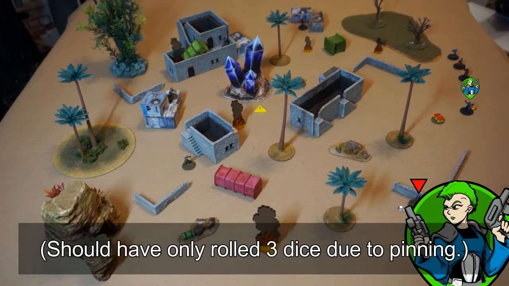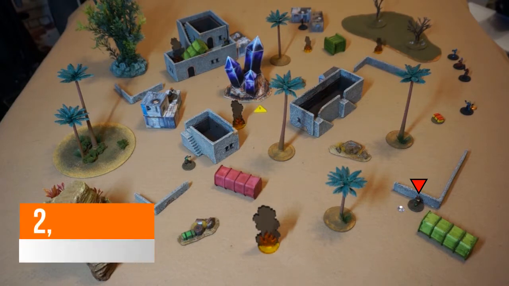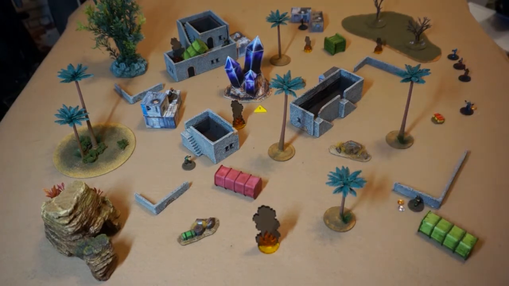However, this lady is behind hard cover, so she gets to roll 3 dice to try to soak that hit. Wow, how's that for luck? Not a single 5 or 6. She takes 1 hit, which pins her as well. You roll to see if we keep initiative. No, it's their turn again.